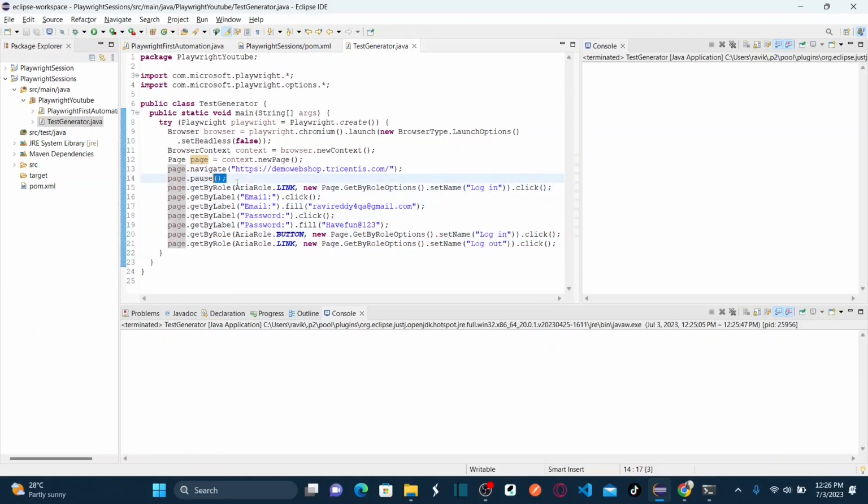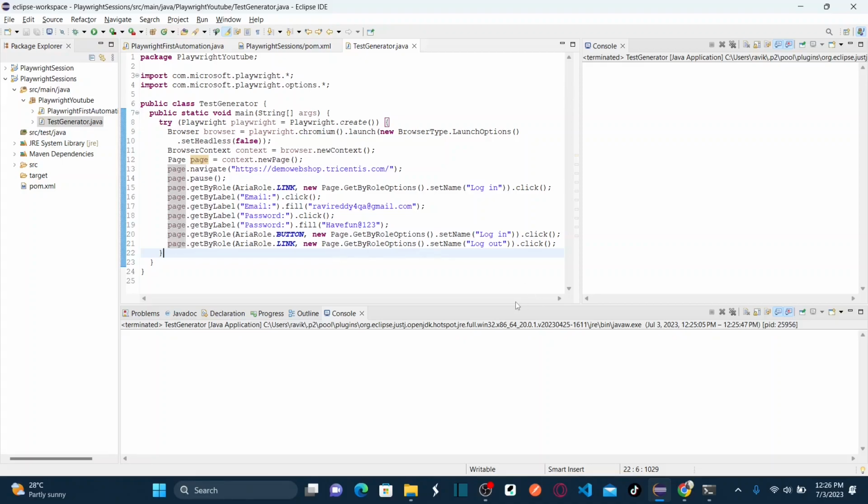Then you can introduce your page dot pause. From there, it opens your Playwright test generator, and it runs these particular set of code in debug mode. See, it's really very good capabilities that we have for Playwright over Selenium, Cypress, or any other tools.